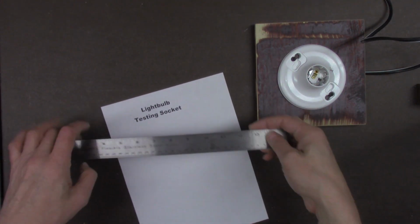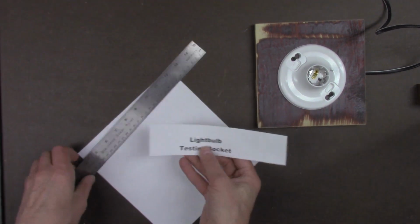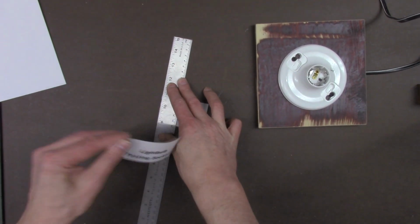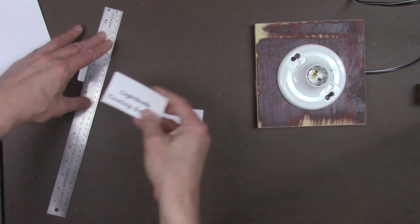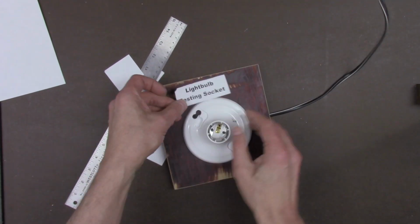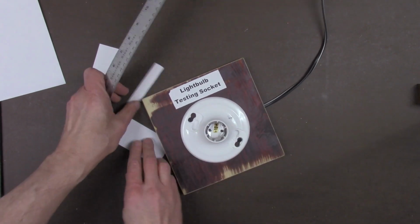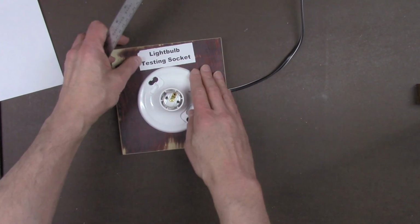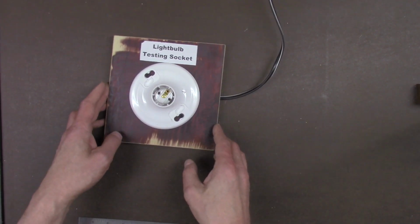You probably want to mark it so people know that it's a testing light bulb socket, so after you're finished fixing it up and all that, you might want to put a little sign on there saying that it's for testing, so that someone else who might see it or use it knows that it's for testing purposes only. So you could put a little sign on there, light bulb testing socket, so everyone will know it's not a regular light bulb socket. If they try putting a light bulb in there, or someone wants to use the socket, they'll know it's for testing purposes only.